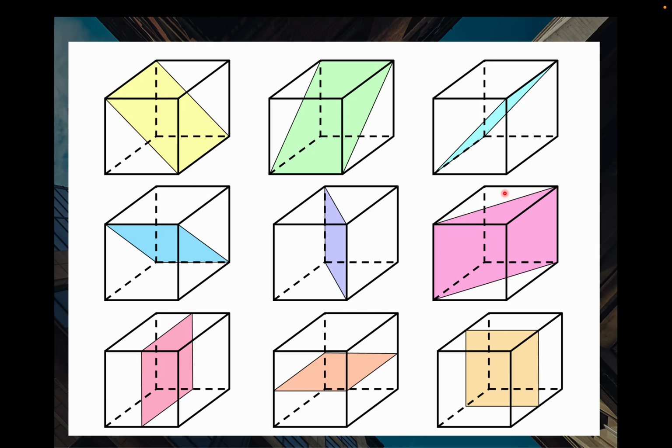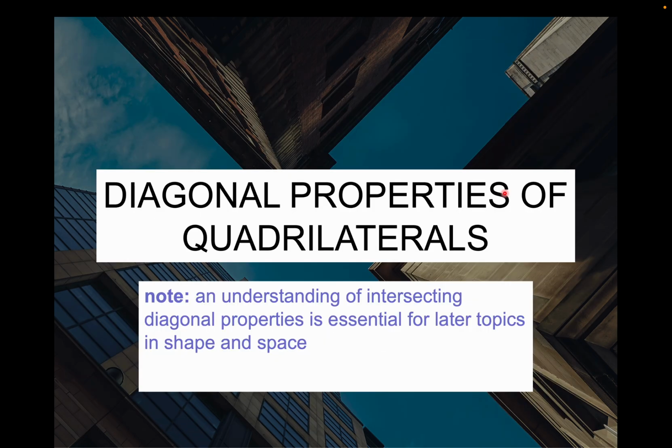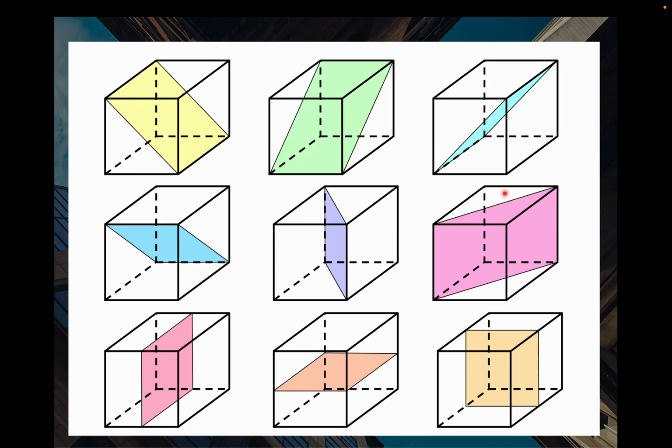So overall for the cube, we have 9 planes of symmetry. I hope you got the idea of the plane of symmetry, because it's almost like the line of symmetry, but for a 3D shape. We cut the shape using a plane. It's just like using a knife to cut a cake. You cannot use a line to cut a 3D shape because a line is in 2D.